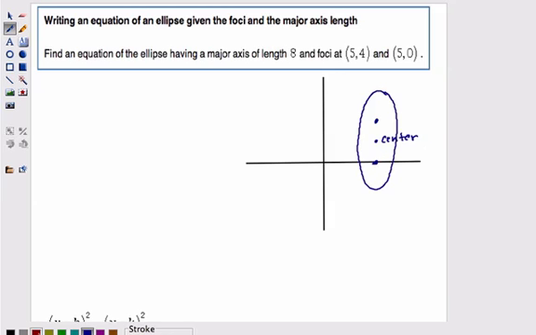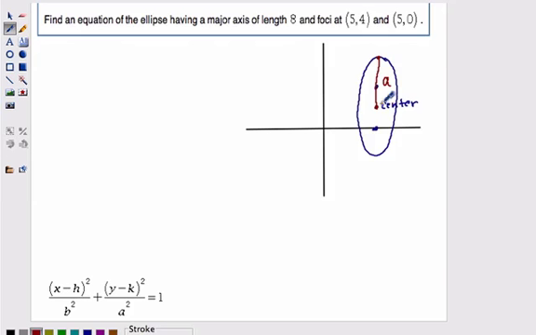All right, so the distance, again, from the center to this endpoint is my a value. Remember, if our a value is going in the y direction, then we're using this formula here, where the a squared is below the (y minus k) quantity squared value. So the center is basically the midpoint of the two foci. If you remember how to find the midpoint, you're finding the average of your x values and then the average of your y values to find the center.